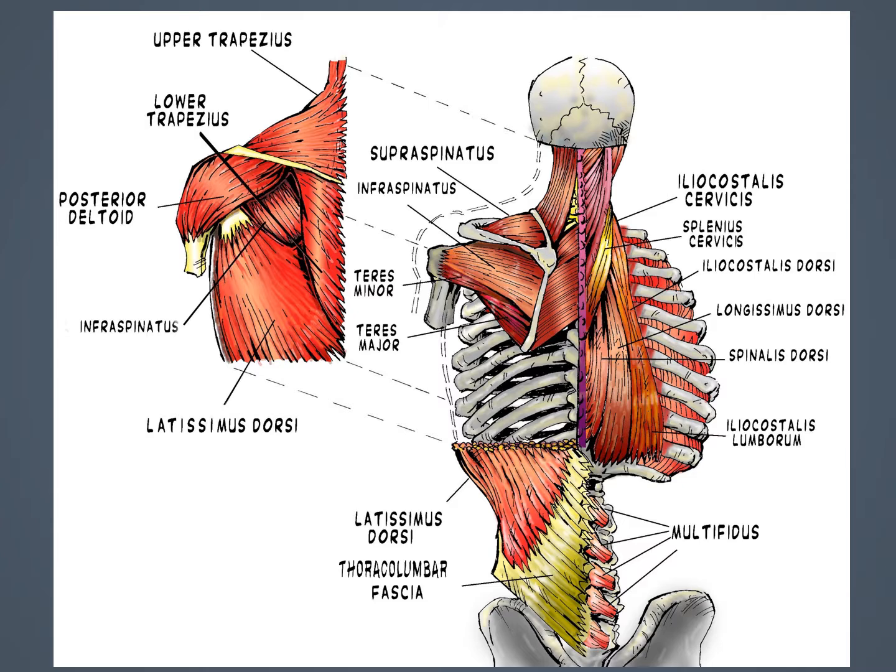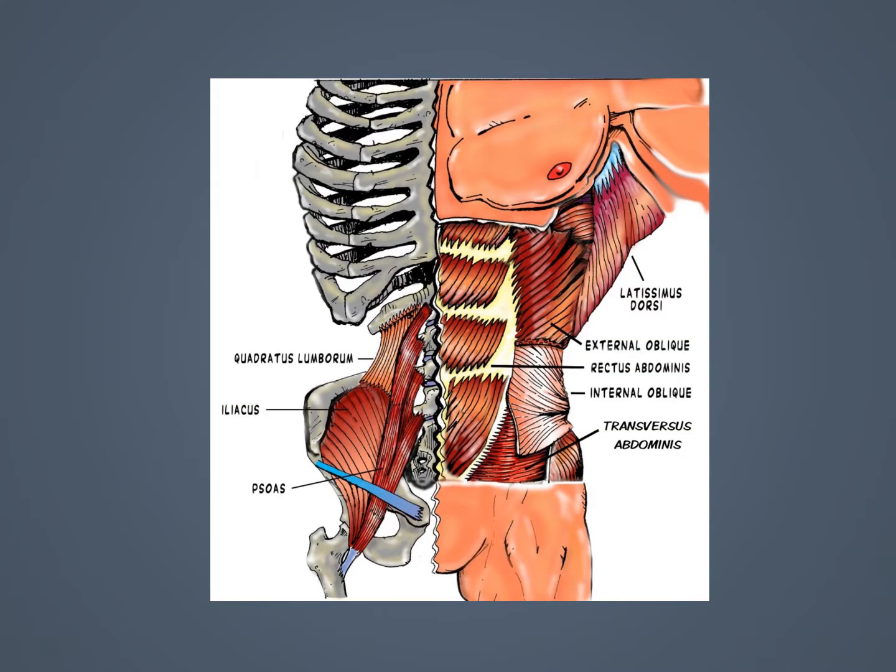While it is important to understand all the muscles in the body, here we highlighted some of the more important posterior muscles you'll need to understand for this course. Here is another diagram of an anterior view showing the muscles of the trunk and the upper hip area. Again, it is important to understand all the muscles in the body, but for the purpose of this course, we're going to focus on the trunk.